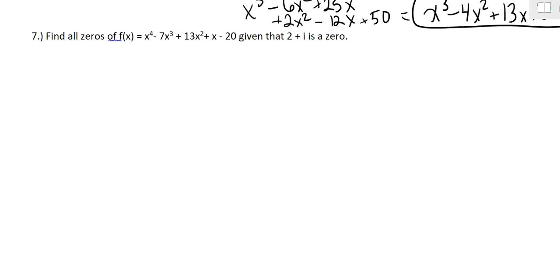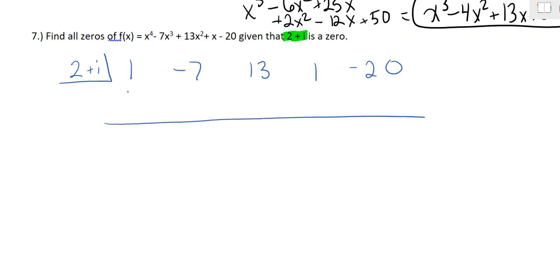This question right here, this last question we're going to do, goes back to the first video where we're given one zero of the function, and we're going to have to use synthetic division to figure out the other zeros of the polynomial. So we're going to take 2 plus i, put it in the top left corner, and again, I'm going to use those coefficients, and I'm going to start doing synthetic division. And this gets a little bit complicated just because we're dealing with binomials of i. And so we want to really pay attention, and it gets a little bit complicated once you start multiplying those binomials. So we'll do that off on the side.